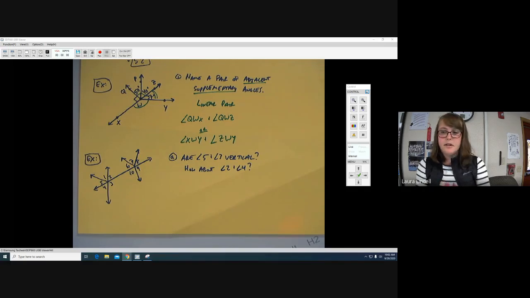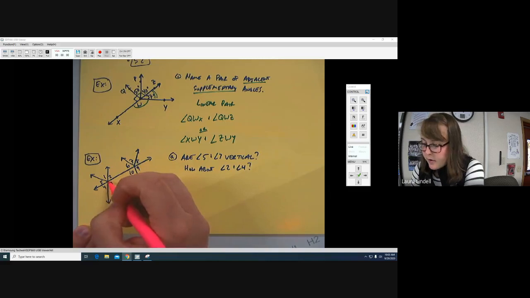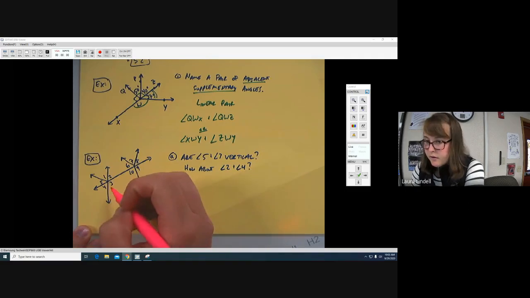What do we think? Are angle 5 and angle 3 vertical in that picture? Kind of a tough distinction. Christy thinks no. Anyone else agree? Owen agrees. All right, I agree with both of you. No, 5 and 3 are not vertical. And the reason for that is that 5 and 3 are made by different objects here. 3 is made by 2 crossing lines here, but 5 is made by a ray coming off of the line. So although they're across from each other, they are not vertical.